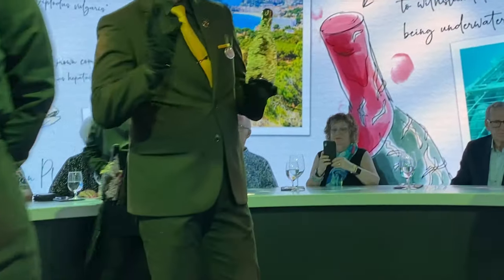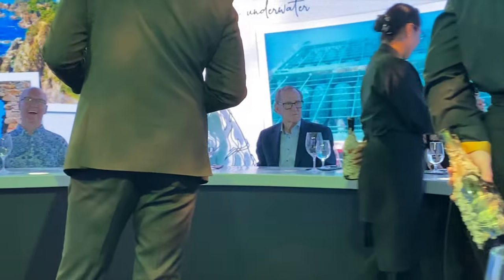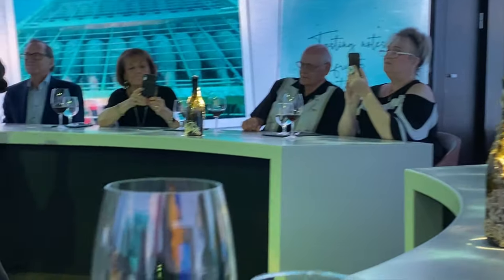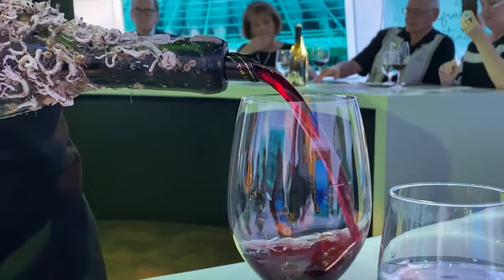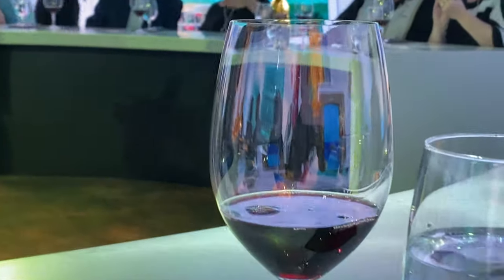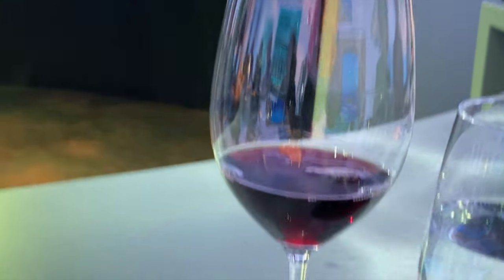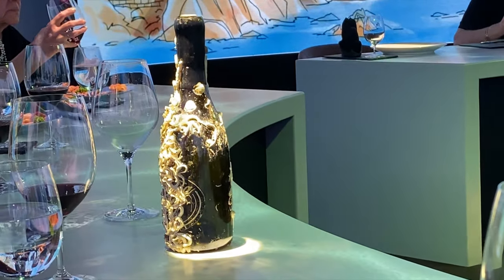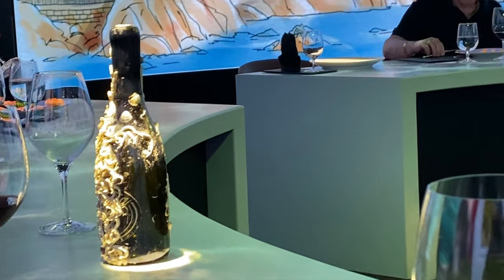The meal is paired with certain wines, and one of my favorites was this very unique red wine from Alexia. It's called Sea Star. It's a wine that's aged for 6 months in the ocean. The bottles have barnacles and other growth on them, which gives them a very cool look. And the wine was wonderful too. And by the way, I found out from experience that even if you play the birthday card, they're not gonna give you one of those cool empty bottles to keep as a souvenir.